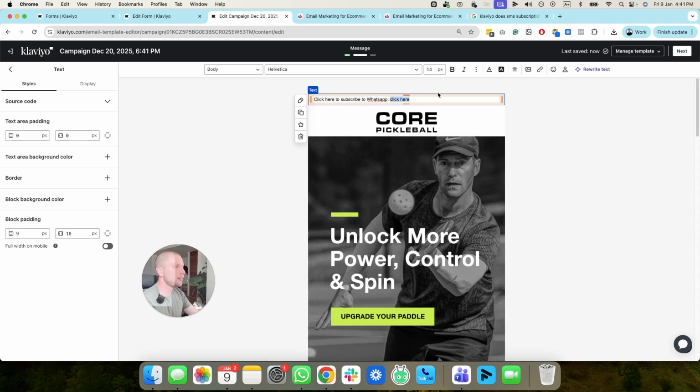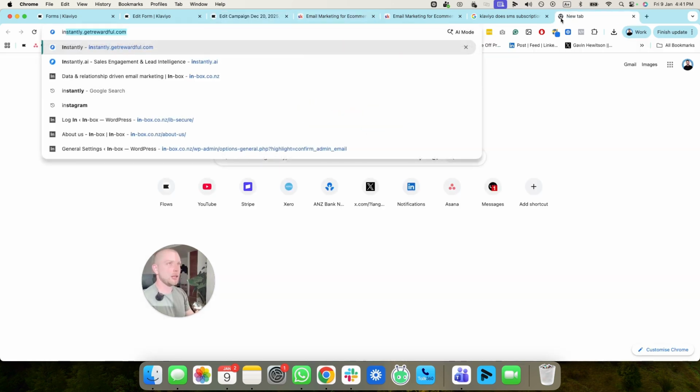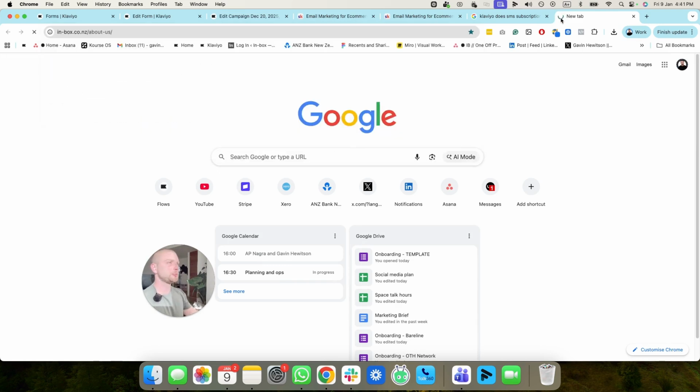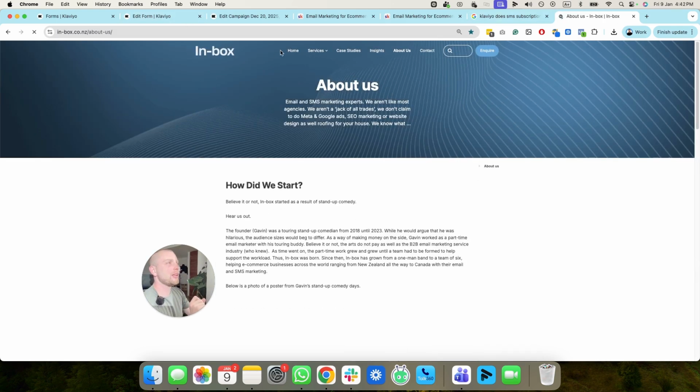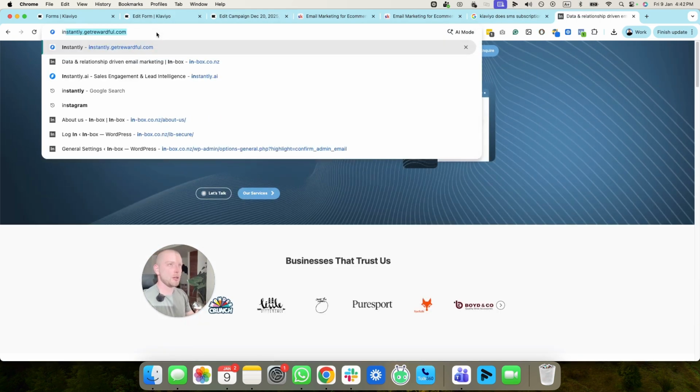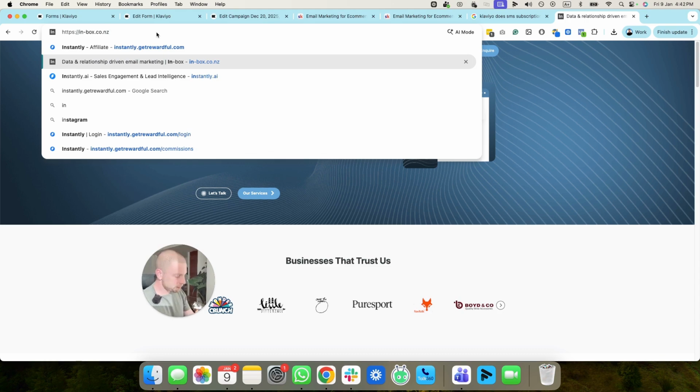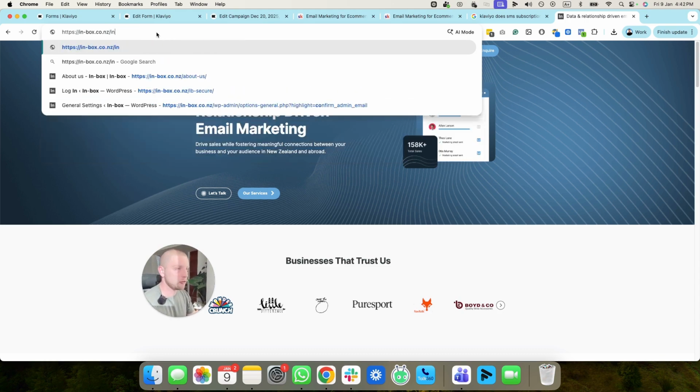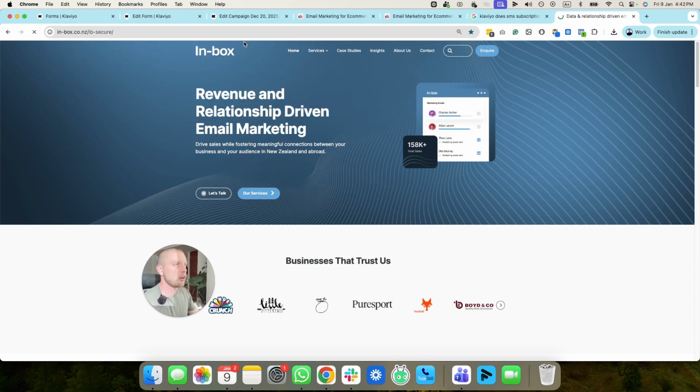Then you're going to create a new landing page on your website that hosts a form that people can subscribe to WhatsApp and SMS on, okay? So right now, if we go onto inbox.co.nz for an example, this is my website. Somebody lands on here. What I can do is actually create a blank page on this website. Let me show you. This is so cool. I am so smart. No one does these strategies, but it's such high level strategy stuff.